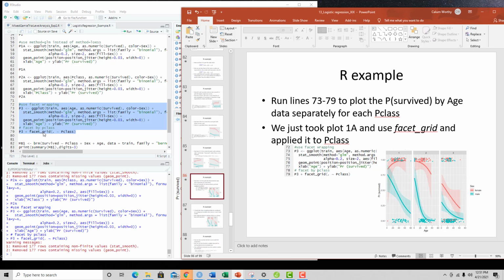So this is a useful function. Facet wrap is also similar. So facet grid by passenger class. And so it creates separate subplots of this plot right here, but for each passenger class. So really, I think it's a really interesting and useful feature for ggplot. Okay, so over here, passenger class third, overall not many surviving, but still effects for age and sex. Okay, and then effects for age and sex over here, but we can see for classes 1 and 2, females basically had a pretty good chance of surviving.